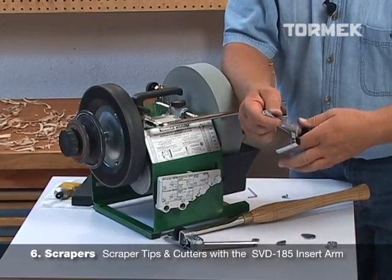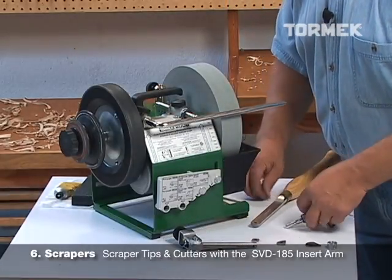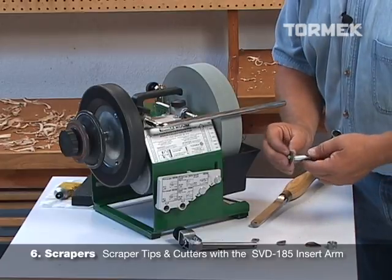Lock it securely because we're going to use that to spin it. Secure your scraper tip to the arm with the bolt provided.